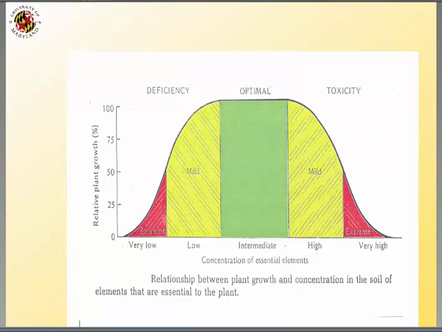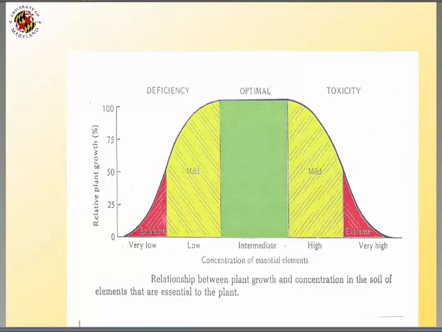Let's look at one at a time. We have a very low concentration, a low, an intermediate, a high, and a very high. And you can see that if the concentration of that nutrient in the plant drops too small, you can have some pretty severe yield reductions to practically nothing. In the optimal range, you have a wide range where increasing the amount of nutrient in the plant tissue doesn't cause an increase in growth. You've already maxed out its growth potential. But if you increase the concentration even higher, you can actually get some toxicity, some suppression of growth due to too much of that nutrient in the soil.